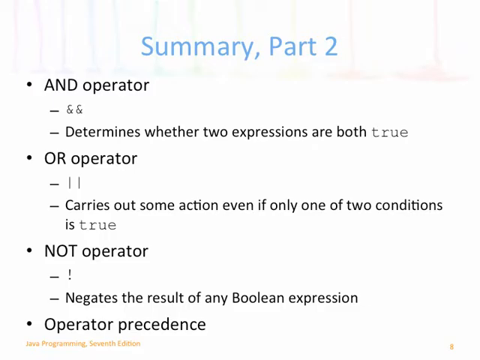The OR operator is denoted by two pipes. Those are right above the return key, and you have to press shift to get them. They carry out some action even if only one of the two conditions is true. So either one condition can be true or the other or both, and that whole OR expression will be true. The NOT operator negates a Boolean expression. So not true is false, not false is true.